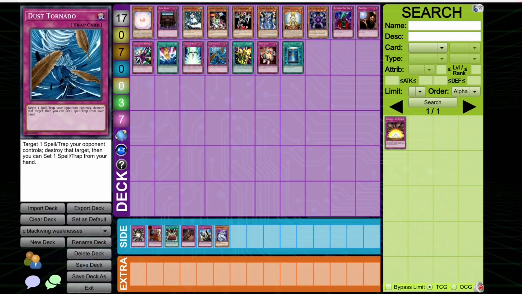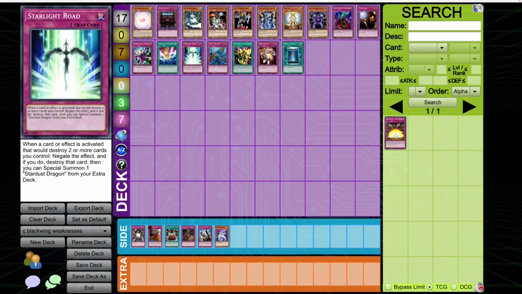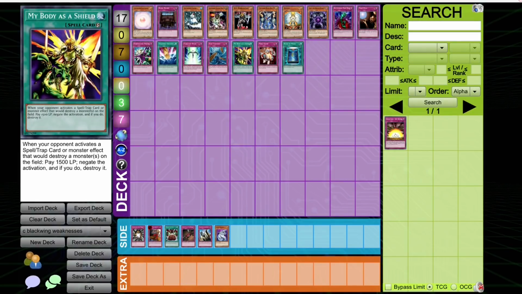My Body as a Shield to an extent has the same effect as Starlight Road with some added speed. It's a little bit better going second than Starlight Road because you can obviously play it on the first turn into back row, but the life point cost is something to definitely be careful of. Life point cost in general is something I wanted to touch on.